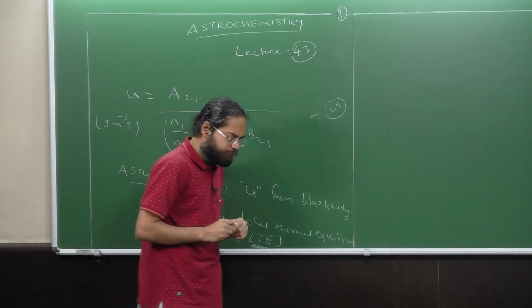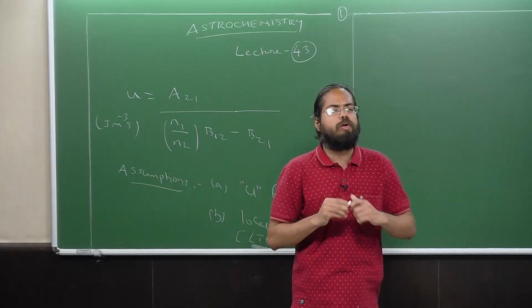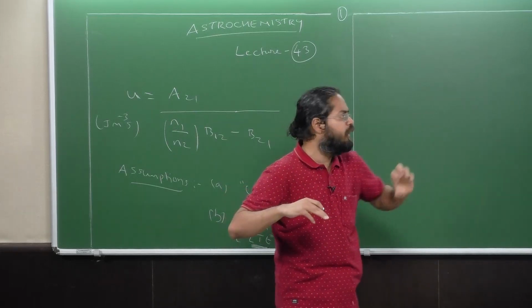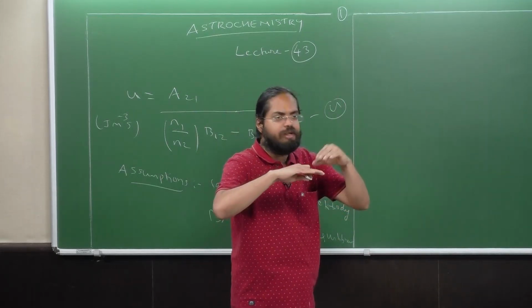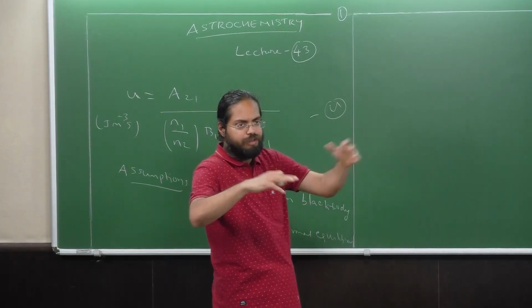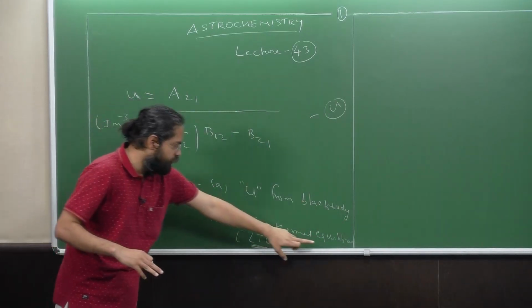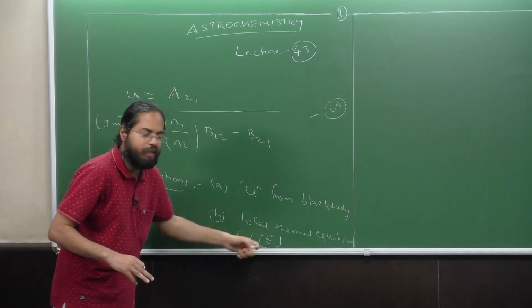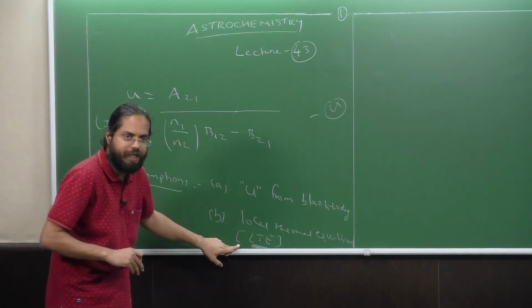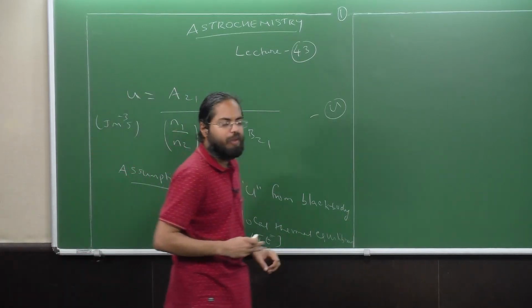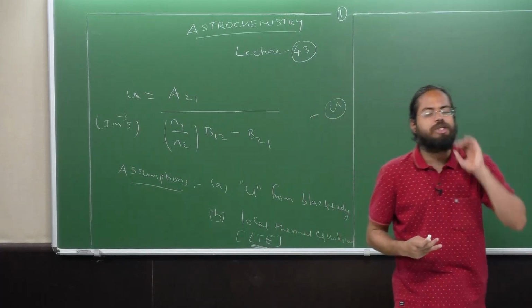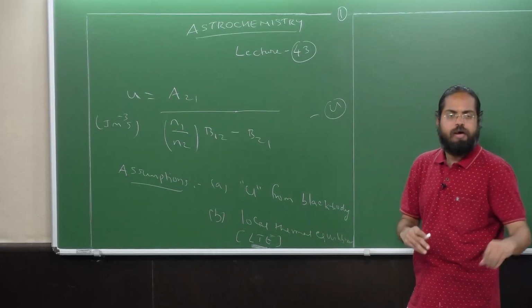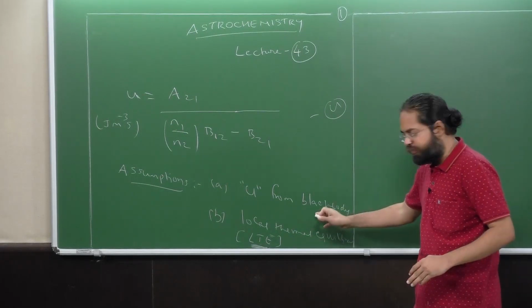That is to make it clear that we're not talking about any global context. The system of consideration, for example, the particular matter that is absorbing or emitting the radiation, that alone is in equilibrium with its surroundings. So I want to use the phrase local thermal equilibrium. In shorthand, it's LTE. This abbreviation LTE is going to be often encountered in astrophysics, astronomy, and occasionally also in astrochemistry. So get to know this phrase, local thermal equilibrium. We shall in fact elaborate upon this more in this lecture.